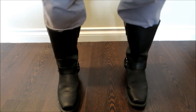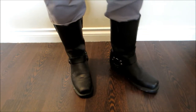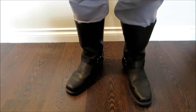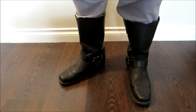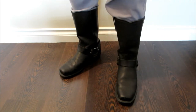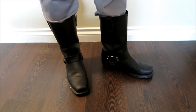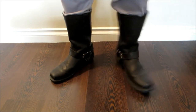These boots were made for walking, and that's just what they'll do. One of these days these boots are gonna walk all over you. So these are a pair of cowboy boots I got, and they raised a few eyebrows at my place of work this past winter. I thought I'd tell the story of these boots because they're kind of interesting to me, and I've got a lot more use out of them than I anticipated.